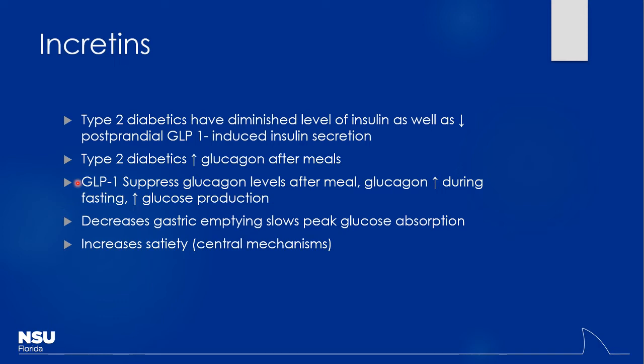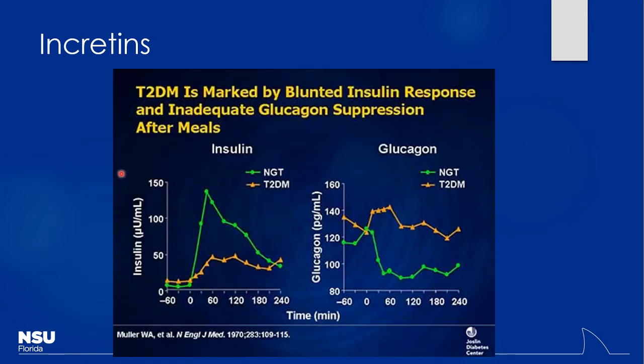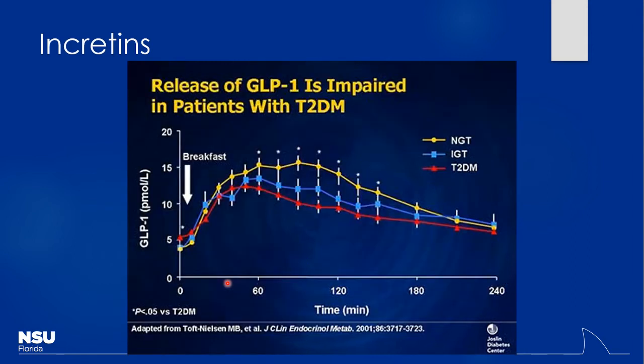And again, if you're fuller faster and eating less food, then that's just less carbohydrates to have to deal with as well. And again, looking at those levels we saw previously, where glucagon stays pretty high in those type 2 diabetic patients versus they have impaired insulin release as well, right? These are going to be more later stage diabetic patients who've started to wear out the pancreas. And then looking at that GLP-1, looking at how it's going to be impaired, remember the NGT is normal glucose tolerance. You have impaired glucose tolerance, and then type 2 diabetics, you see here, they have a pretty big diminished level of GLP-1 being released as compared to the patients with normal glucose, right? Or normal glucose tolerance.